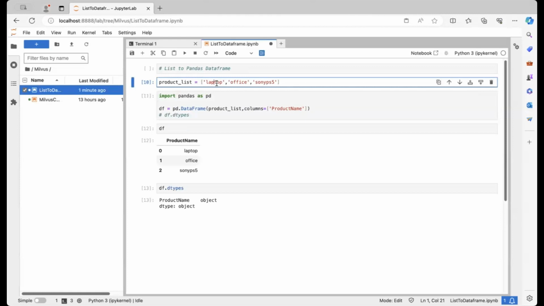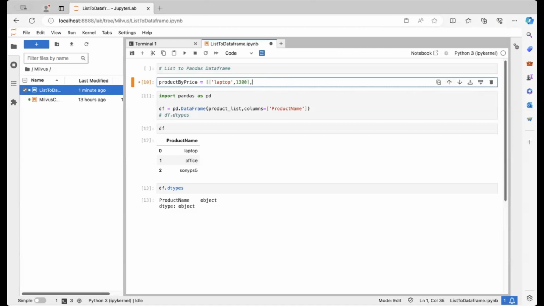Now let's take another scenario where you have a list of lists. So this is one list. Let's suppose we have a list, product by price. In this case, inside a list we have another list which contains the product name, laptop, and it also holds the price for that.